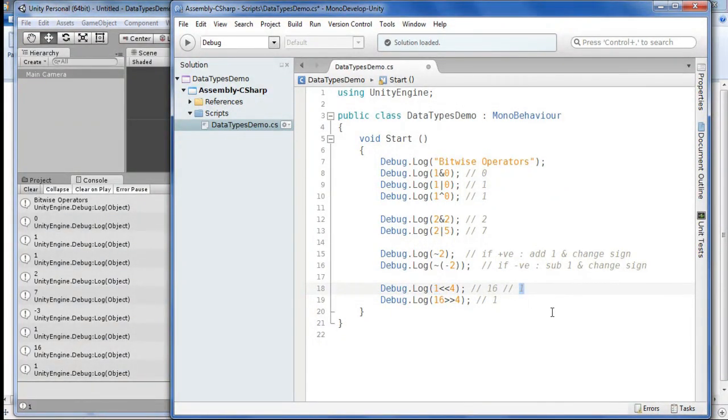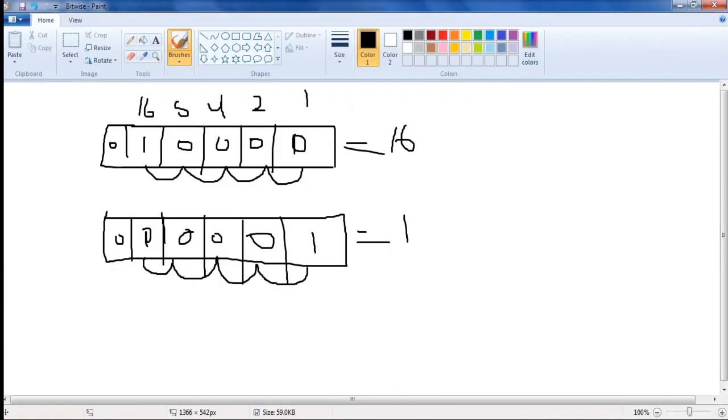Take that number. If it is a left shift, then you multiply by 2 raised to the power of this number. Whatever this number is. Take 1, that is this number. If it is a left shift, multiply by 2 raised to the power of this number. Then you will get the result. Let me show that math.